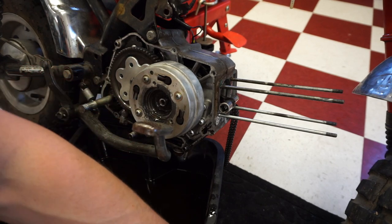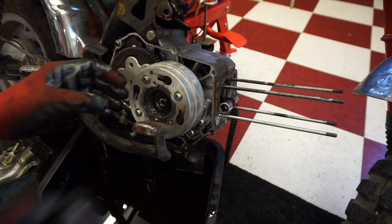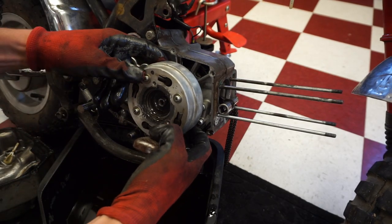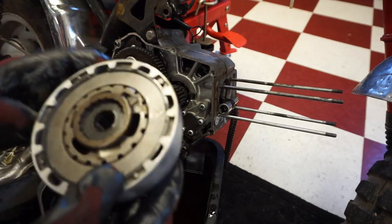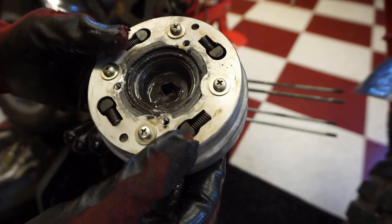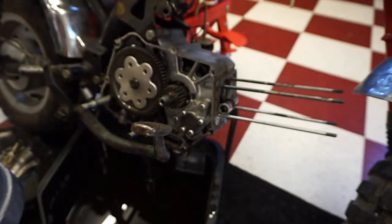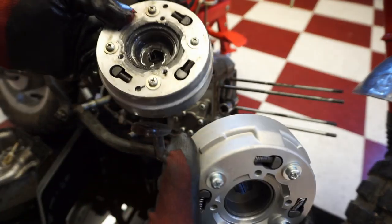Lock mechanism for it. And I believe the clutch can come right off of here. Like that. And that's apparently the bad clutch. Not sure what went wrong in the clutch, but we've got the new one right here. We're just gonna replace that one with, so.